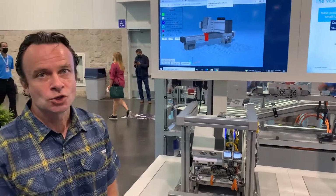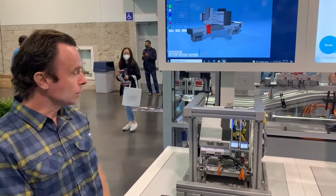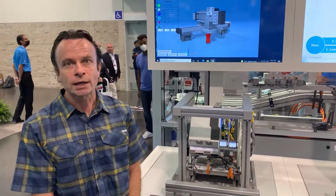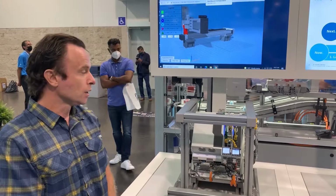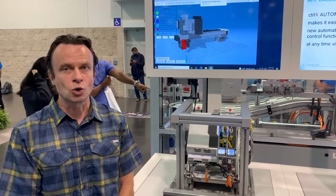This specific kiosk showcasing ctrlX automation platform, where specifically we're showing a 3-axis ctrlX drive demo, with one drive hosting an integrated ctrlX core controller.